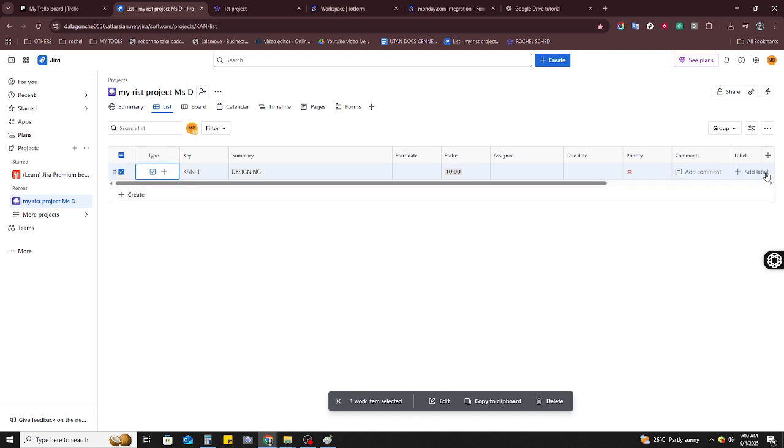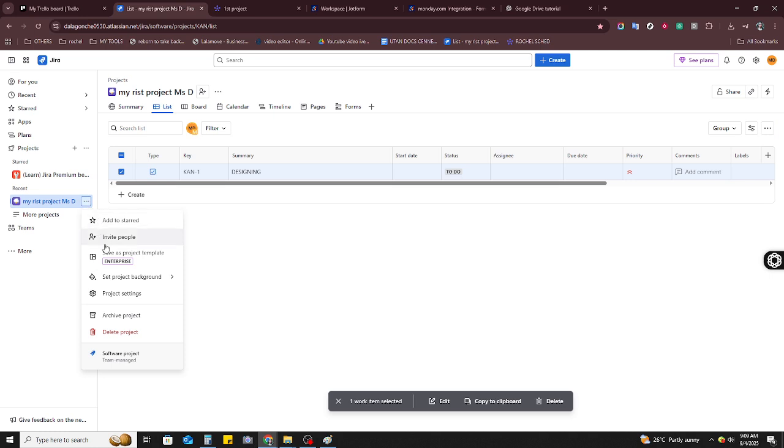When your list of issues is ready and you have them on your screen, you'll want to look for the Tools menu, which you might see represented by 3 dots or an option titled More. Click this and then choose Bulk Change. You should see a number reflecting how many issues you currently have selected. This option is crucial as it enables you to perform actions on multiple items simultaneously rather than one at a time.